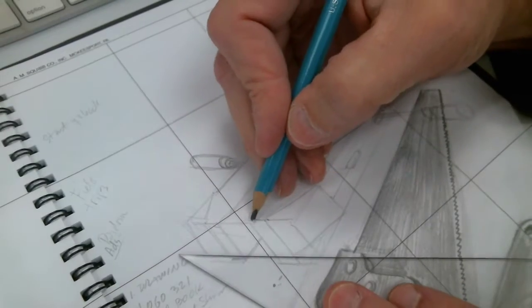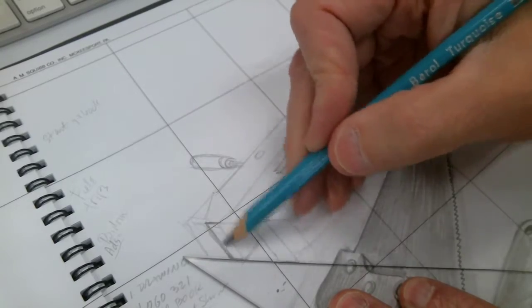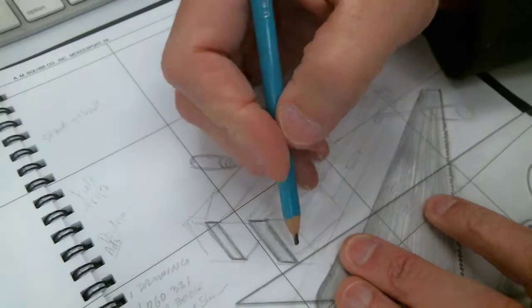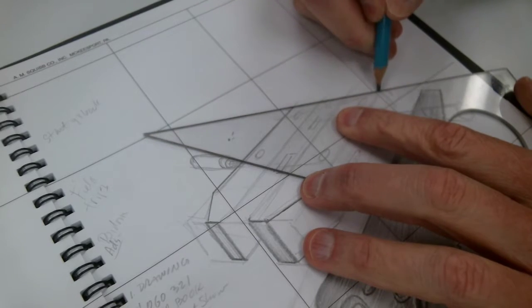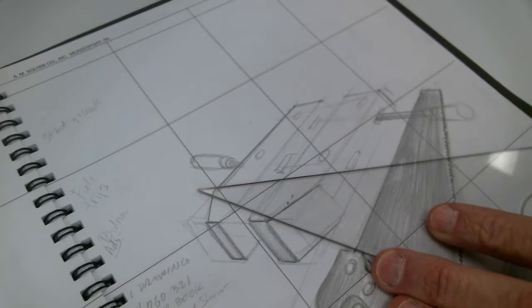So once you have it essentially laid out, you can go back in, you can use a straight edge, or you can just start to build this, and you can kind of see where it's going to match up. So as you start the outline, you can also do the shading onto it, using some of that there. And again, with this cylindrical part that has the threads, you can give it the base tone and then go right back in and build up the value with it.